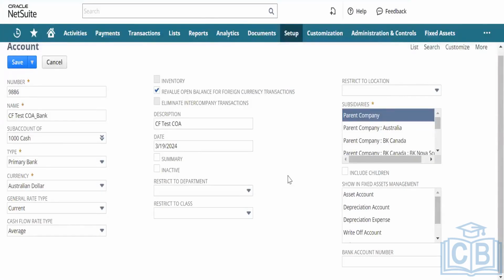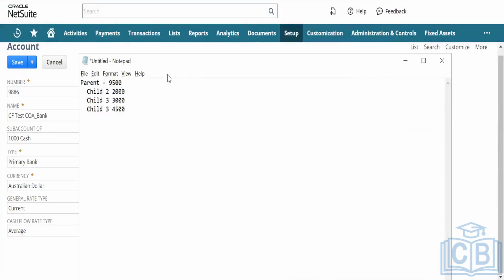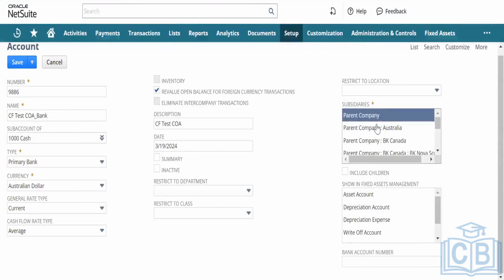If I go back to the list, there would be certain accounts which are already summary. For those summary accounts, the transactions will not be posted, only the child transactions that you have. The amounts on the child transactions will be summarized on the parent. Any questions on that? Any questions there? Thank you. I take it as a no. One second.